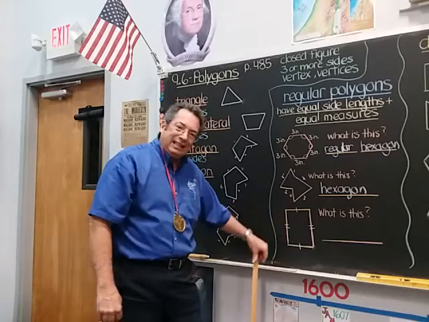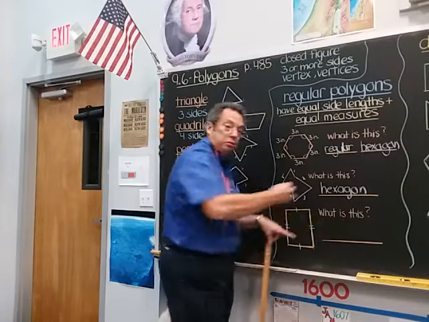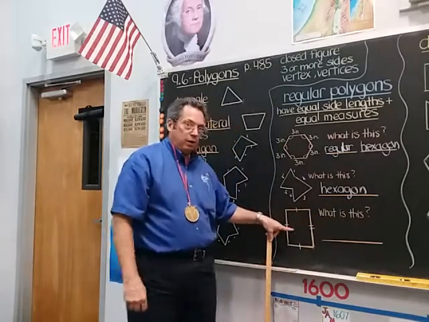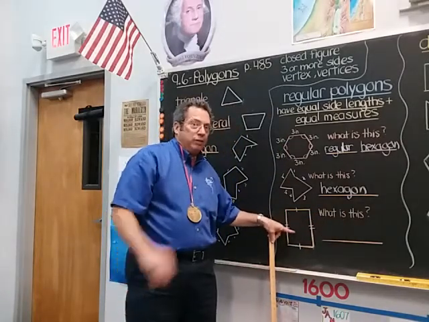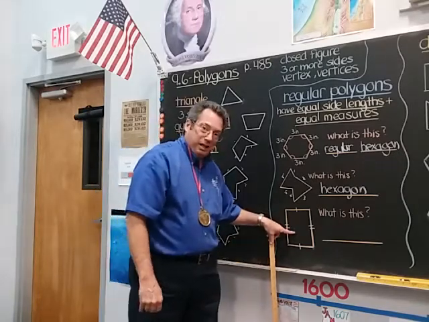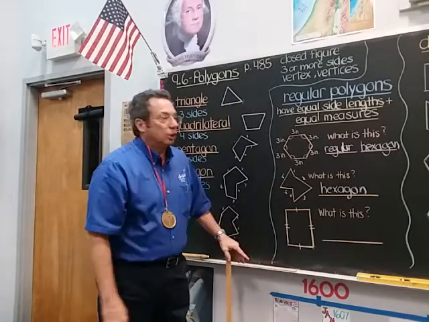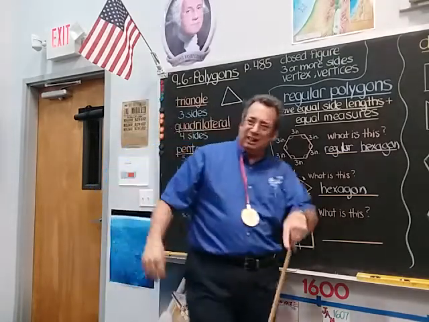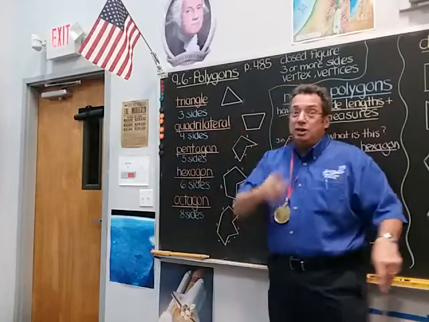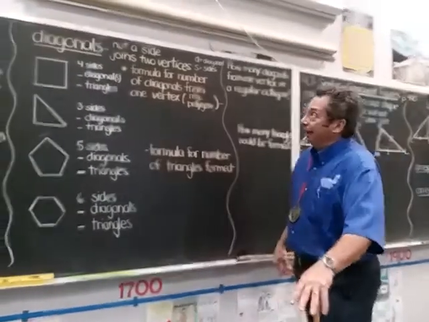So in a rectangle like this, with the sides not being equal, it is just a quadrilateral. So you write just quadrilateral. Don't write regular quadrilateral. A square, don't look at me, is a regular quadrilateral. But this particular rectangle has sides that are longer than others, and therefore it's just a quadrilateral. I know that sounds a little confusing, but we'll look at this again, and you'll get the difference between regular polygons and just polygons.